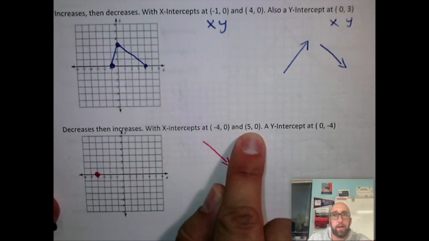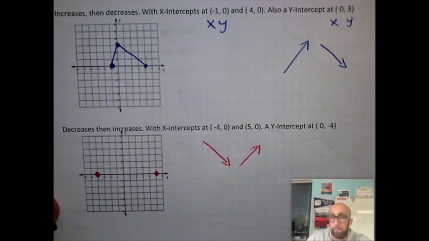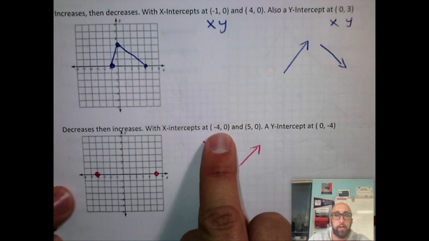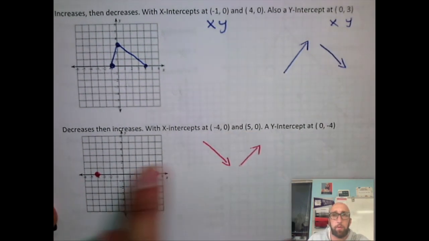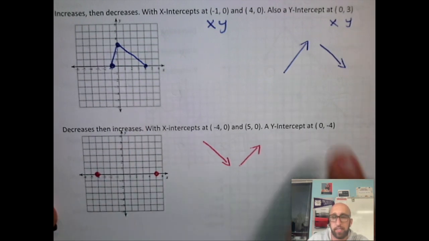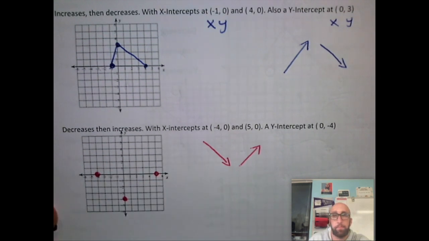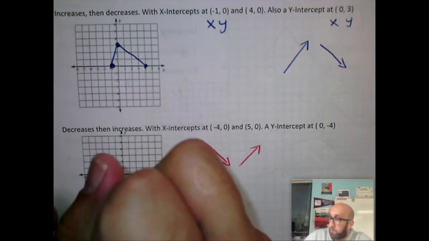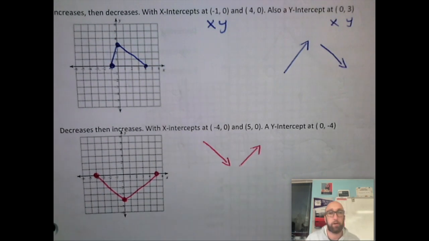And then we need an x-intercept at (5, 0), so all the way over here. Lovely. There's my x-intercepts, one at (-4, 0), one at (5, 0). I need a y-intercept at (0, -4). So we're worrying about the y-axis, we need to go on the y-axis to -4. So we're going to go down here, put a point. And what I need is to play a game of connect the dots. The graph needs to go down, then it needs to go up. So I'm coming down and then I'm going up. There you have it. Nothing to it.